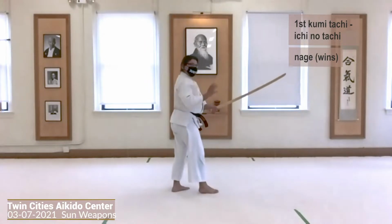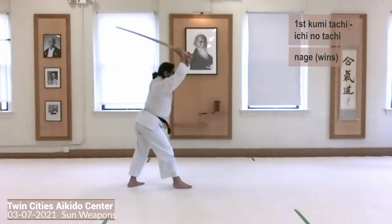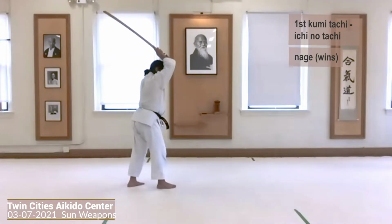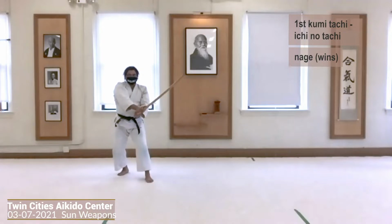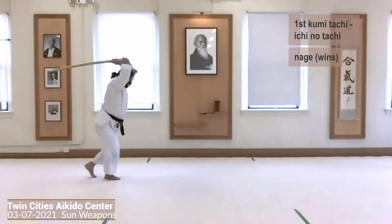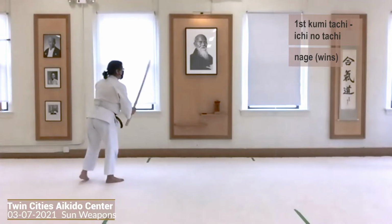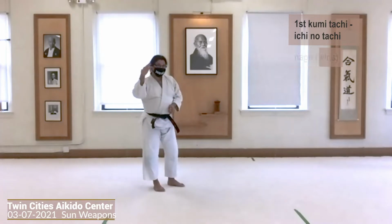So this is the tori or nage side. We raise, slide back, shomen. Look to the right, raise, front foot tension, engaging their blade. We push their blade to bring them around to their side. We raise up, step back, cutting down their center line. Okay, so that's the winning side, tori or nage.